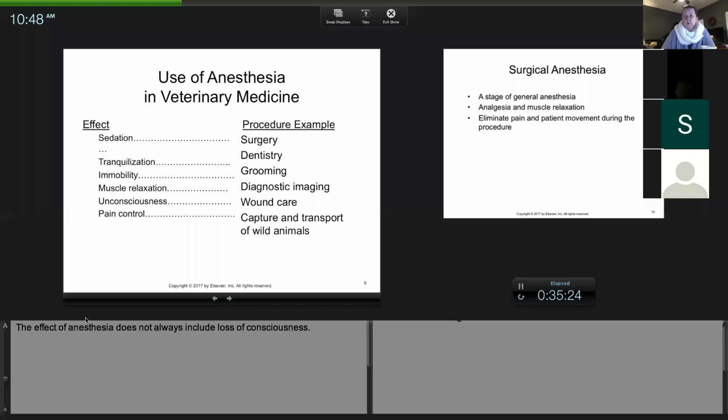Now, there's a note under this slide. It says the effect of anesthesia does not always include loss of consciousness. Again, if I have a dog sedated or tranquilized, they have a depressed level of consciousness, but if you do something painful or they hear a loud noise, they might lift their head. If they hear their name, they might wag their tail. Okay, so that means they're still in there. They can still process pain, they can still process sound, and they can react. Now, they're probably gonna react slower, but they can still react.